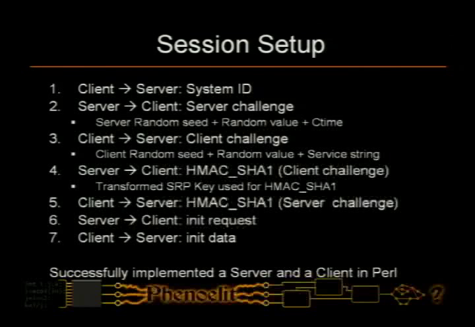This is the session setup. When an enterprise server gets online and wants to talk to RIM, it goes ahead and, like the client, in this case the enterprise server, talks to the RIM server and sends a system ID, and gets a server challenge back, and then sets a client challenge over there, and it gets an HMAC SHA1 transformed SRP key, and that's basically the authentication.